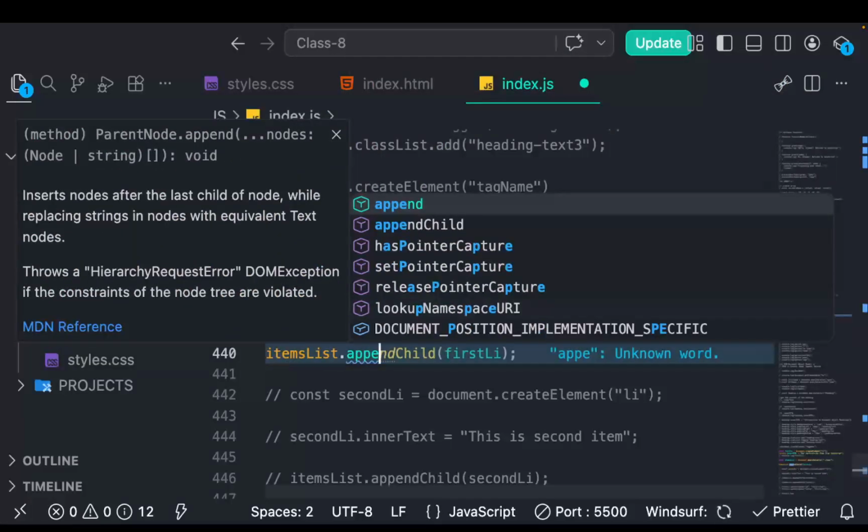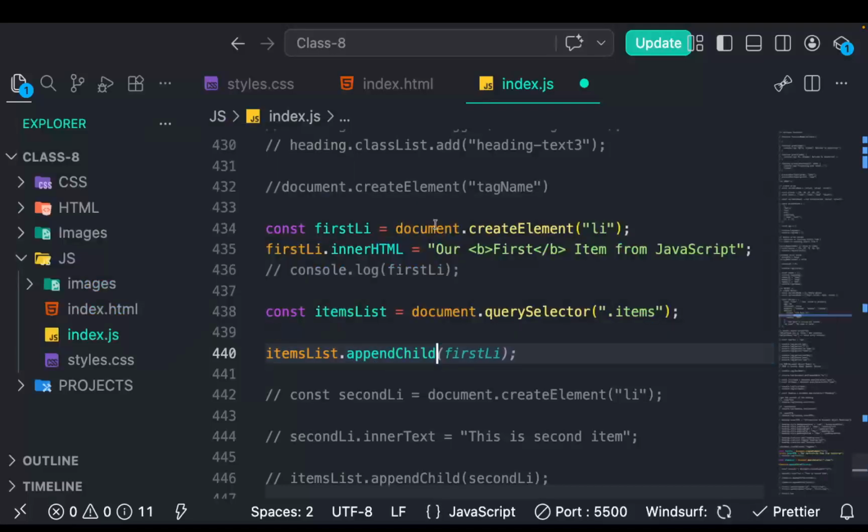So this appendChild, there are two. We have append and we have appendChild. When you use appendChild, this one allows you to add one item. If you have one item you want to add, just use appendChild. But if you have multiple items you want to add at the same time, then you use append. Append allows you to add one or more items, but appendChild is kind of simpler because it knows that it's only focusing on one thing at a time, so it doesn't need to do a lot of work, so it will be faster like that.